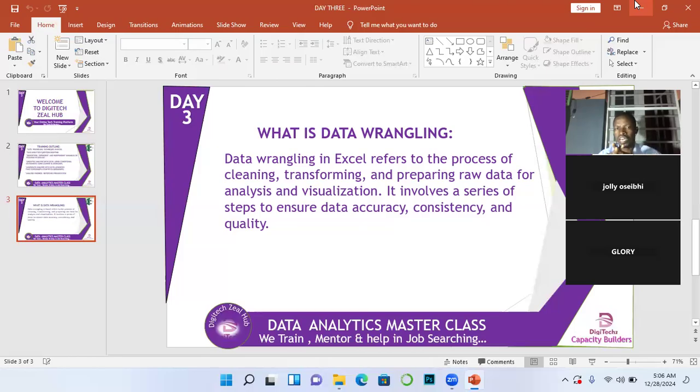I could have prepared the data before this class, but I deliberately held on so that you can see the entire process, which you are expected to go through at the end of the class as well. The data set we computed the other time is not a well-structured data set.